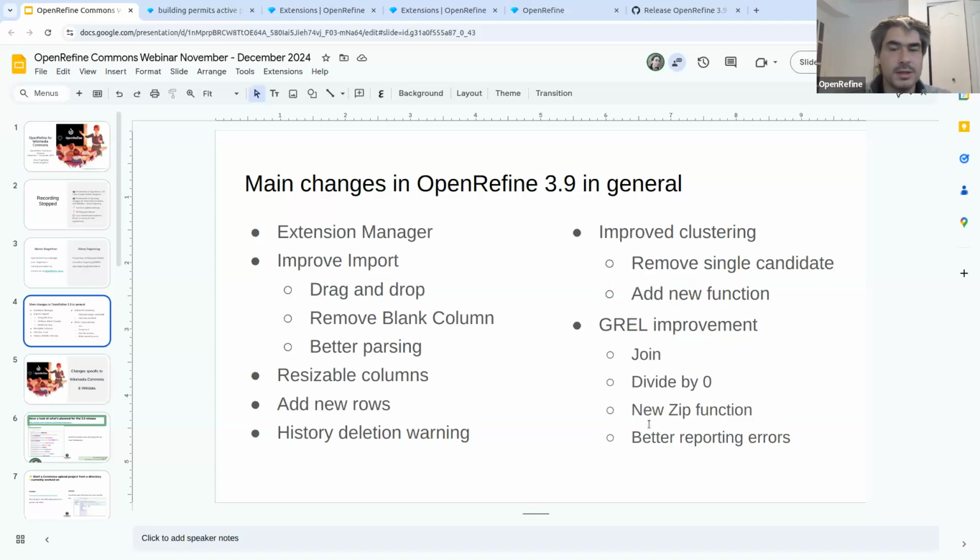And overall, and Alicia will show a lot of those, better error reporting. So when something does not work, either GREL or integration with Commons or Wikidata, you have more insight on why it's not working and how you can fix it.